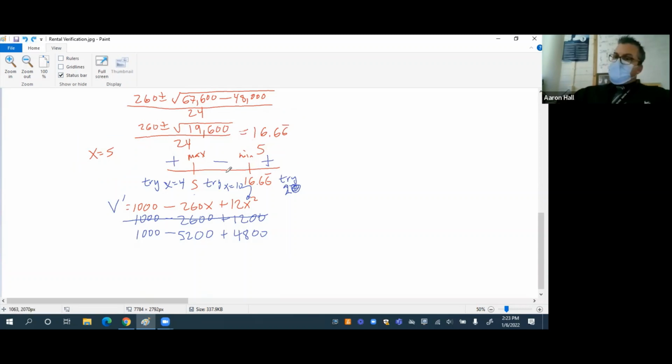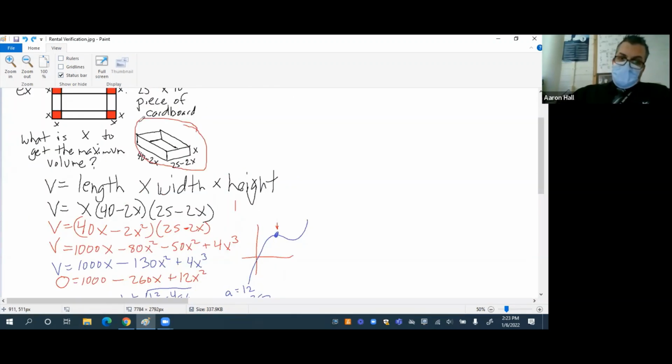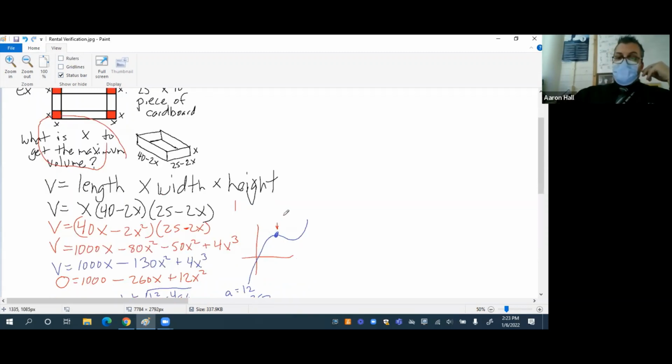Okay, so when you do these optimization problems, normally there are 2 different equations. I want you to think about that. In this case, we had to figure out these pieces here, which would be considered our first equation. And then we had to take those values and plug them into our volume equation. What specifically in our question told me I was going to be taking the derivative of volume? Asking for the maximum volume. Yeah, it's asking for the maximum of the volume. So that would mean that we have to take the derivative of that.